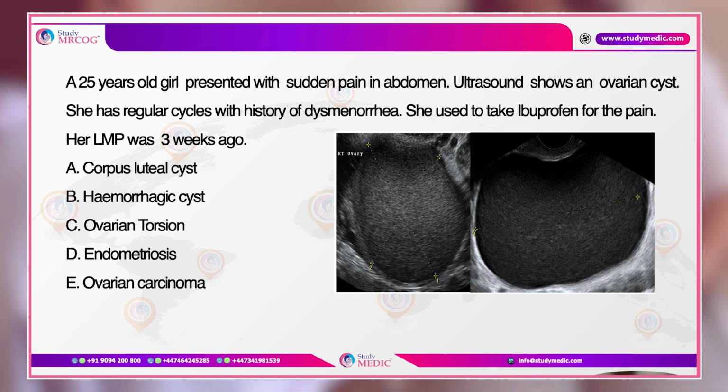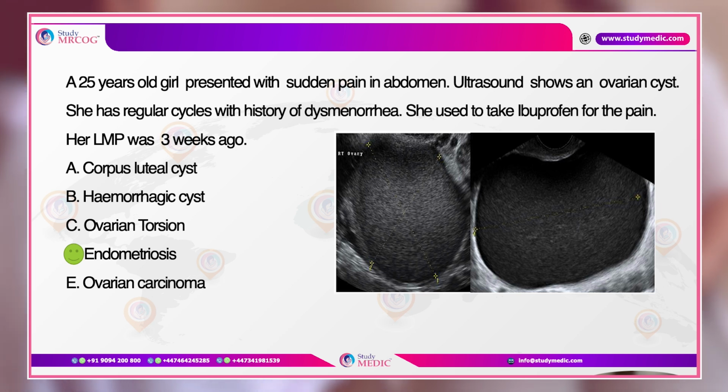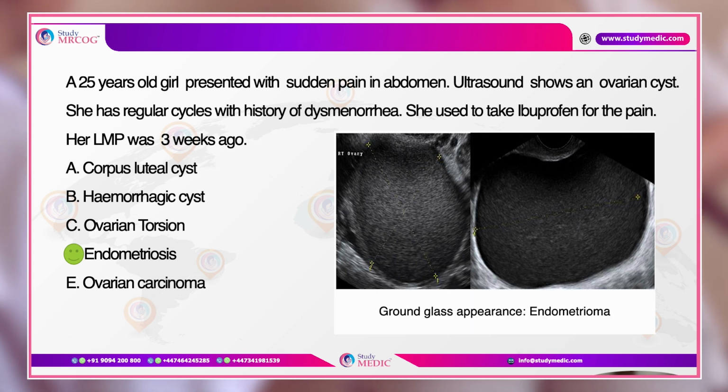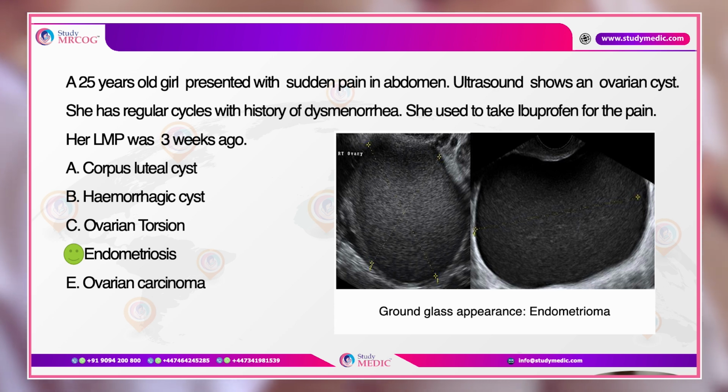Well, let's move to the answer. So the answer is an endometriotic lesion. So ultrasound is particularly sensitive for accurately diagnosing typical endometriomas and most commonly in premenopausal women. Now, typically an endometrioma is unilocular and has low level echogenicities, which are actually representative of old blood in the cyst cavity, and this gives rise to the typical ground glass appearance of an endometrioma, and this is one of its typical features, and you can reach your diagnosis with this.